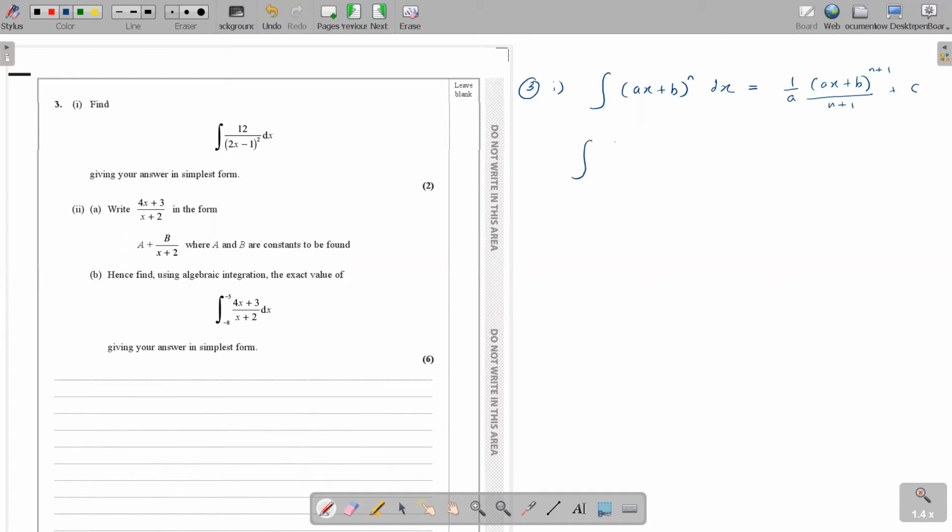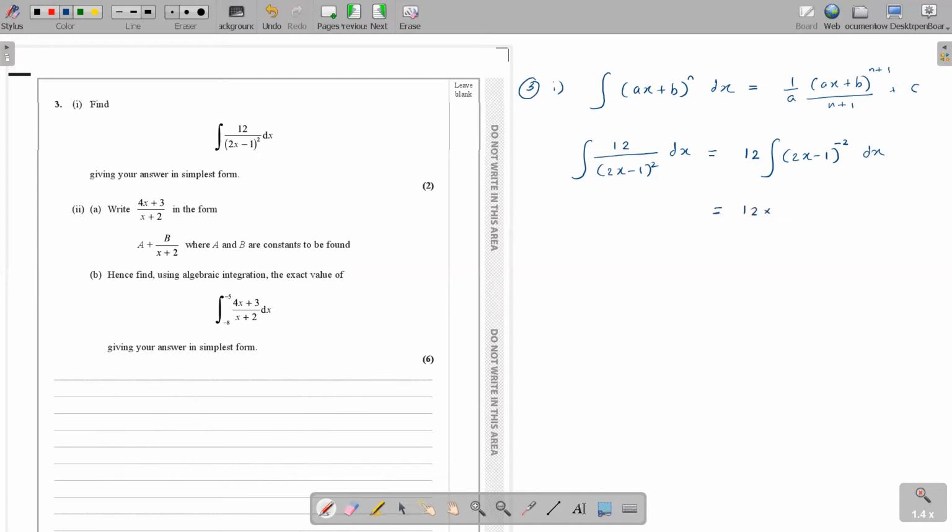So here I have 12 over (2x minus 1) squared, integrating with respect to x. First we rearrange the whole thing. 12 is a constant which you can bring out of the integration sign. Then the (2x minus 1) squared, I'm going to take up as (2x minus 1) to the power of minus 2. The positive power becomes negative. Now I'm going to use my integration rule. As you can see, (ax plus b) to the power n, (2x minus 1) to the power minus 2. You can see the a, b and n figures here. All you got to do is apply the basic integration rule in your P3 book.